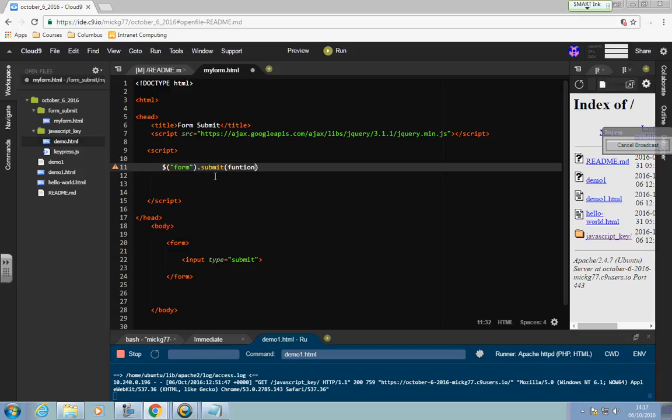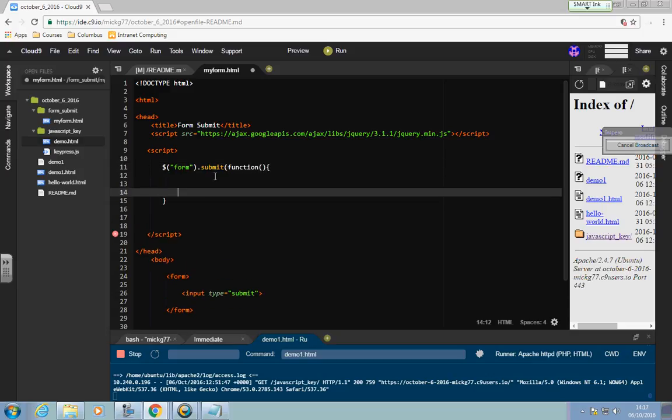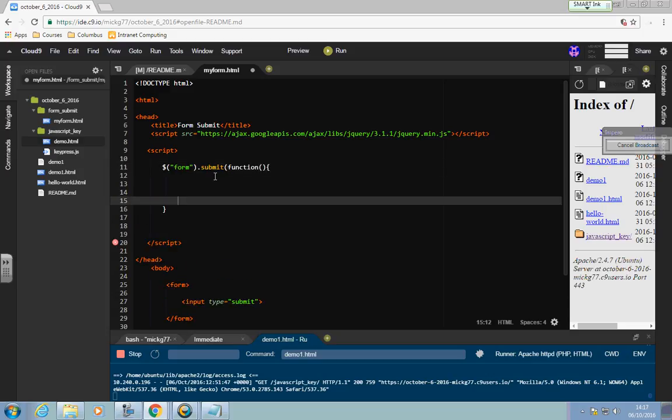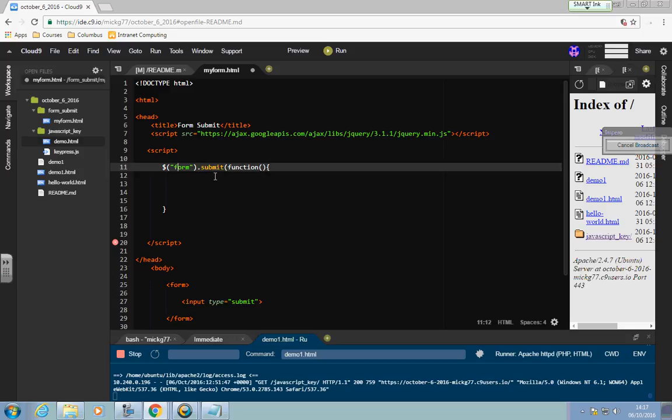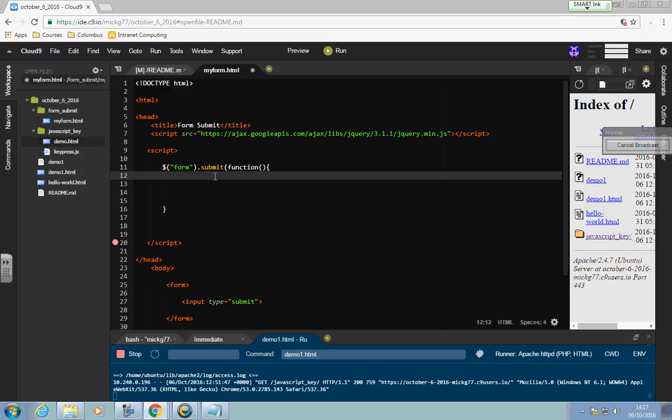Function. Okay. And basically what I'm saying here is that when we click on the submit button in a form, this will happen. So what I'm just going to do is put alert submitted.